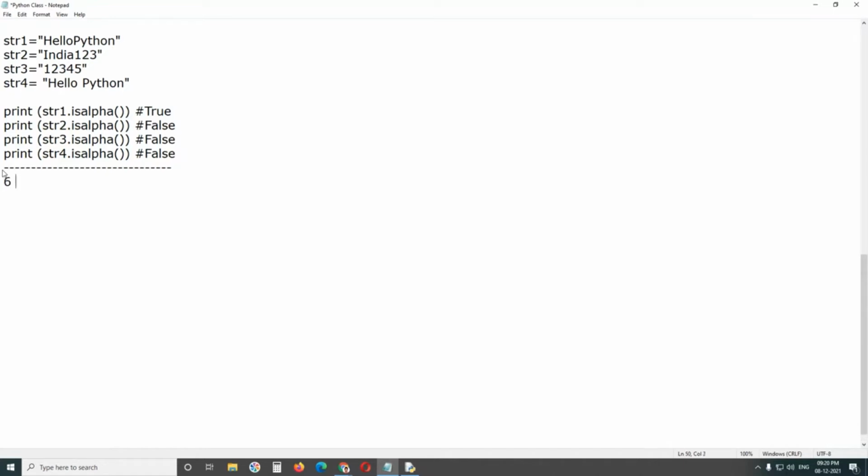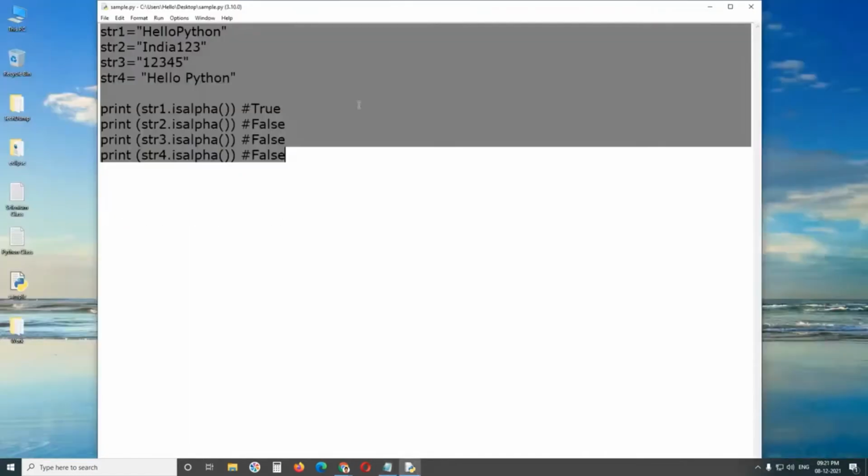Next, the sixth one. The string is important in computer programming, not only in Python. Convert a string into uppercase letters. Just observe my example.